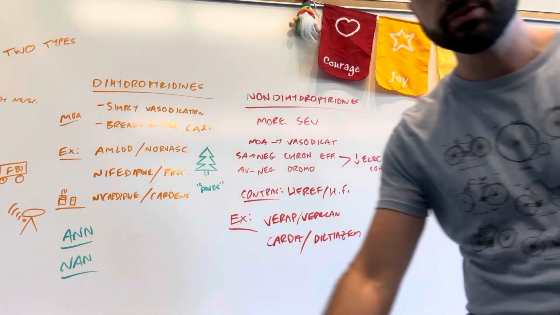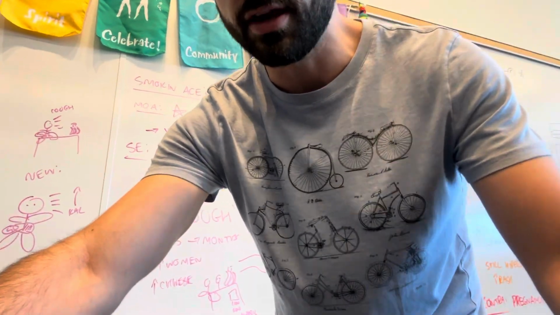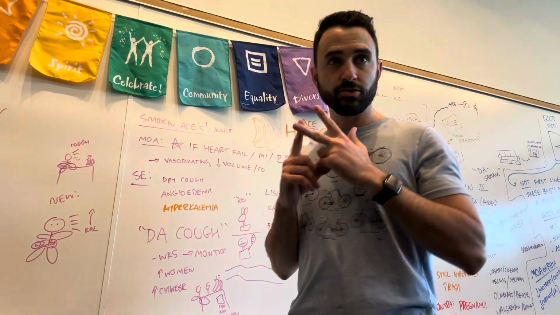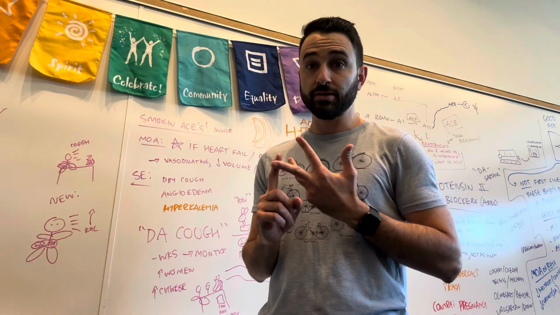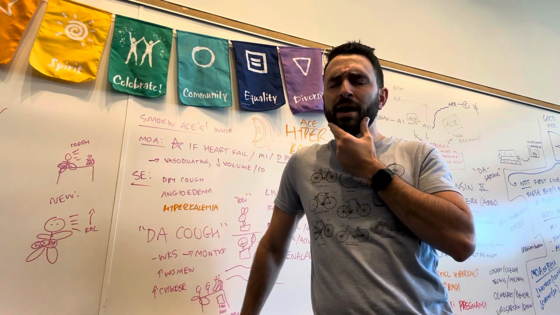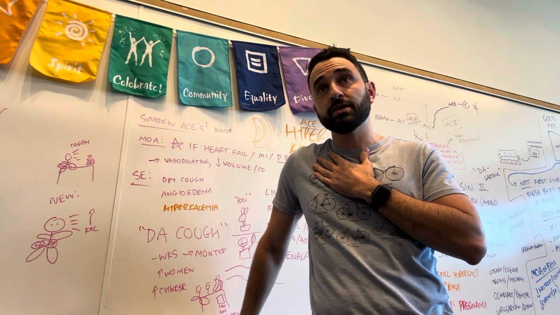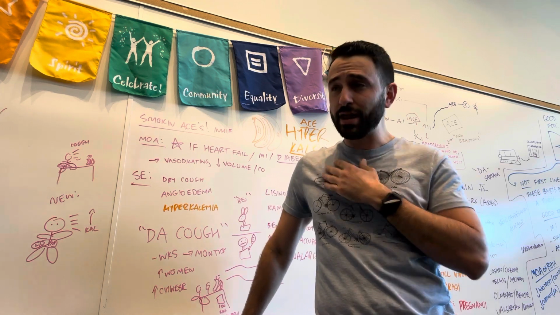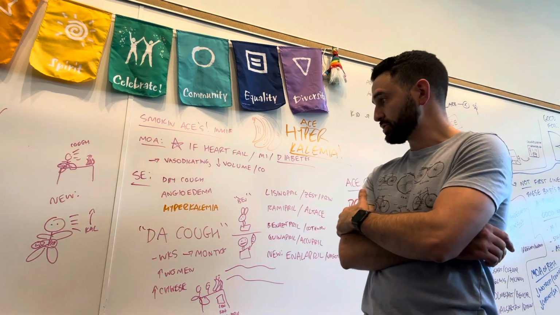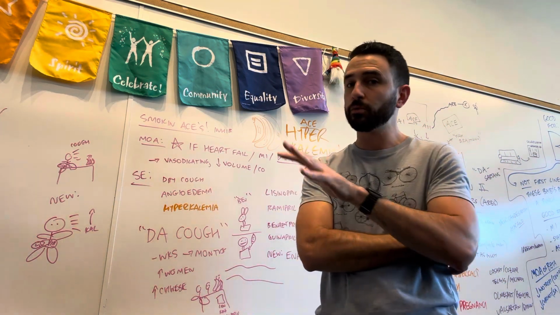So we are going to move on to maybe my personal favorite. I don't know, trying to make this stuff exciting. These are the ACE inhibitors. Okay, these are your prils. This is your lisinopril, which is Prinivil or Zestril. This is your ramipril, which is Altace. This is your enalapril, which is Vasotec. And this is your quinapril, which is Accupril. Just to give you some examples, there's also benazepril, which is Lotensin. So all your prils here.